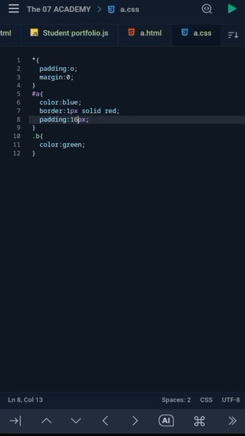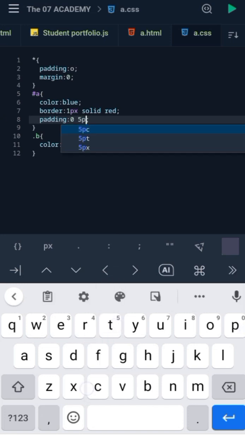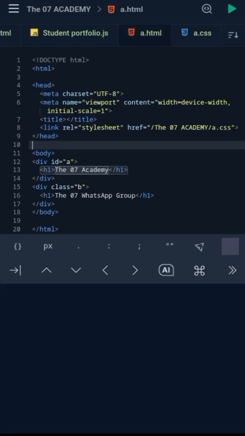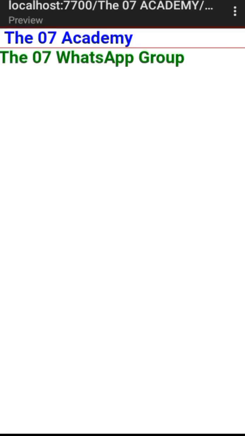Now it can also be arranged as, well, I don't want from the top and the bottom, I want from the right and left. Same thing with the margin. I don't want from the top and the bottom, so 0 for both top and bottom. I want 5 pixels from the left and I want 5 pixels from the right. Now I want that to be very pronounced. I call it 8 pixels. Now we have something like this. We don't have from the bottom, we don't have from the top, just here and here.